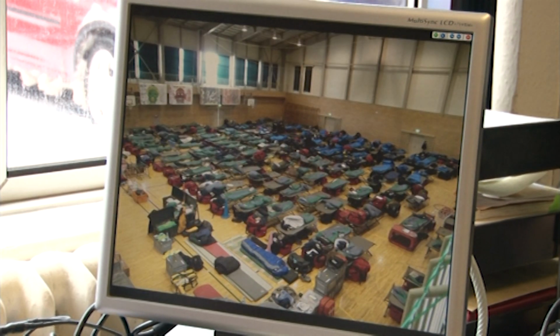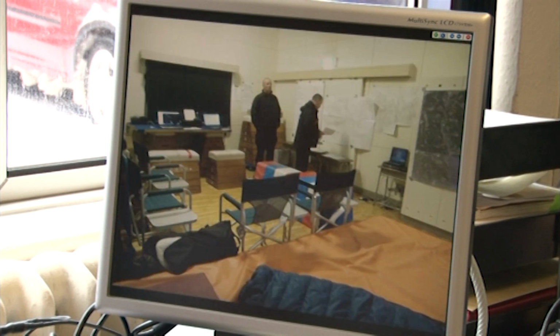This is where we stayed. This was a building. There were aftershocks and it shook this building, but because it was a portal frame building, we were quite safe in there. It was a gymnasium at a school. This is our base here. This is the control point that we set up in that base. He's the national coordinator now, Sean Moore.